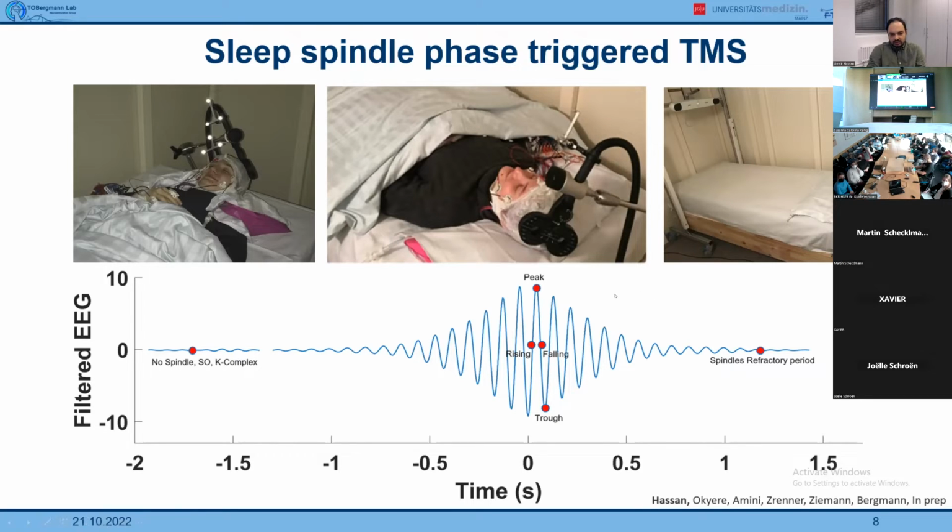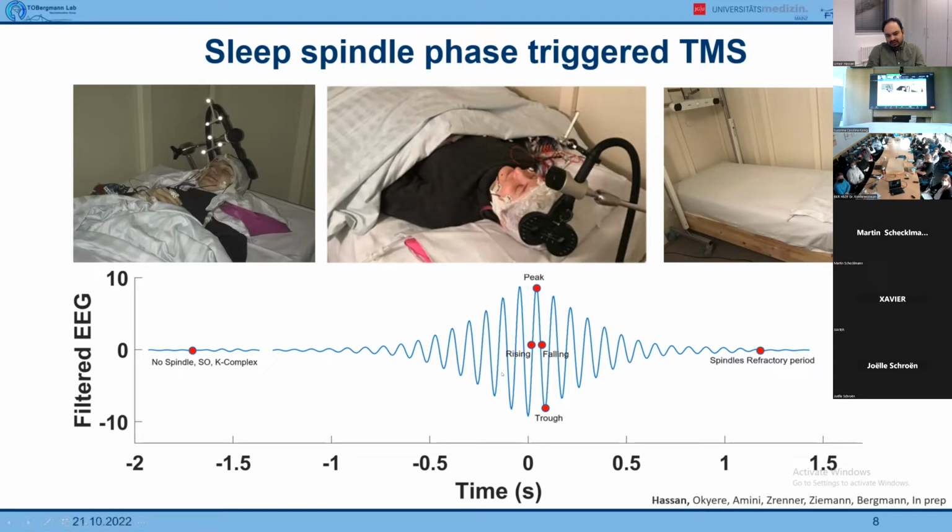And we have seen in studies from Christoph Renner that the phase actually matters and it helps in the efficacy of the plasticity induced. So we decided to do this study, and in non-REM sleep we chose 6 different time points. One is a time point, shown here in red, in which no spindle, slow oscillation, or K complex is happening, and one is which happened just about 1.5 seconds afterwards.